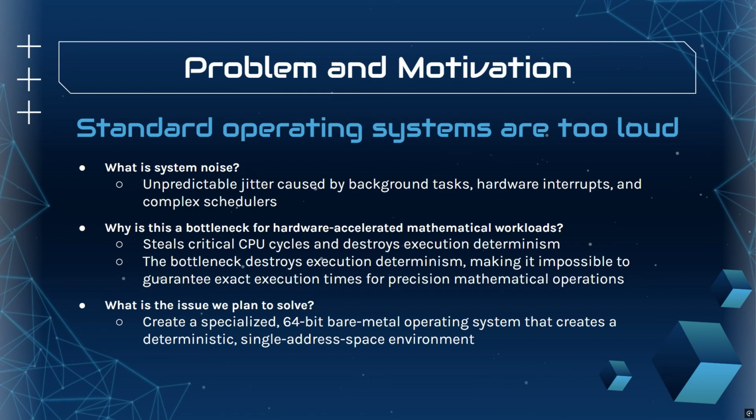To understand the motivation behind why we built the Math Unikernel, we first have to look at the limitations of standard operating systems. In short, traditional operating systems are simply too loud, meaning they introduce what we call system noise, which is unpredictable jitter caused by background tasks, hardware interrupts, and complex CPU schedulers constantly juggling priorities. For everyday computing, this isn't a problem, but for hardware-accelerated mathematical workloads, it creates a massive bottleneck. This is because background noise steals critical CPU cycles and entirely destroys execution determinism. Because the operating system is constantly interrupting the workload to handle other tasks, it becomes impossible to guarantee exact execution times for precision mathematical operations.